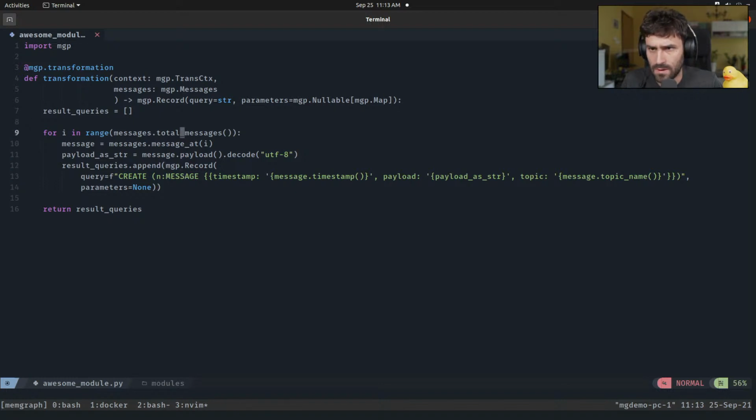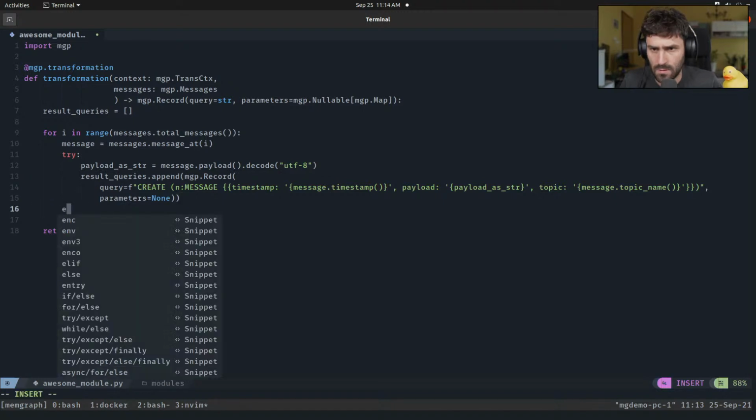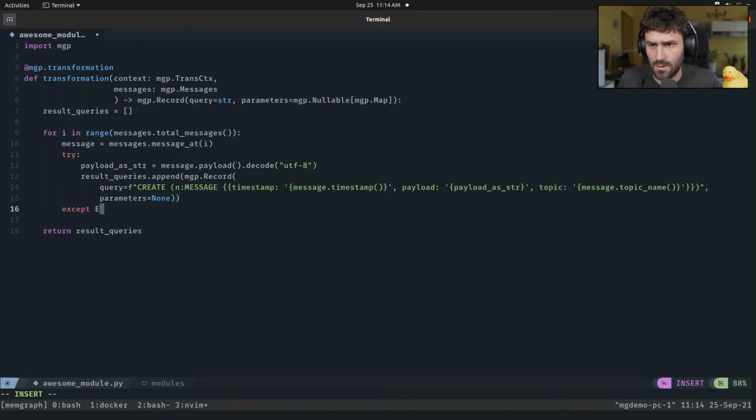But yeah, if some of these messages fail, I'm gonna try, except, and I'll just make a print, failed to process message E, let's say.